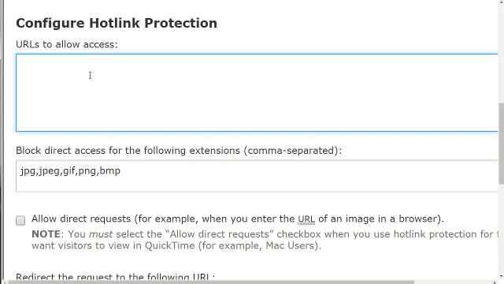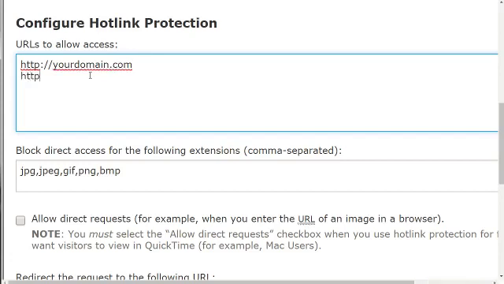What you want to do is enter yourdomain.com, and that means anytime yourdomain.com accesses the image, it's okay. But anytime somebody else that is not yourdomain.com accesses your site, they will be denied, essentially. So what you want to do is enter http:// and then yourdomain.com. And that should be it.